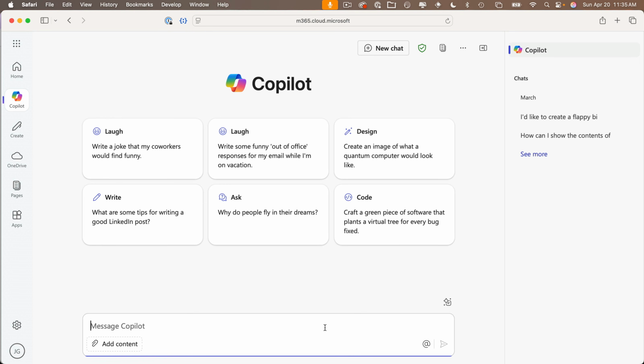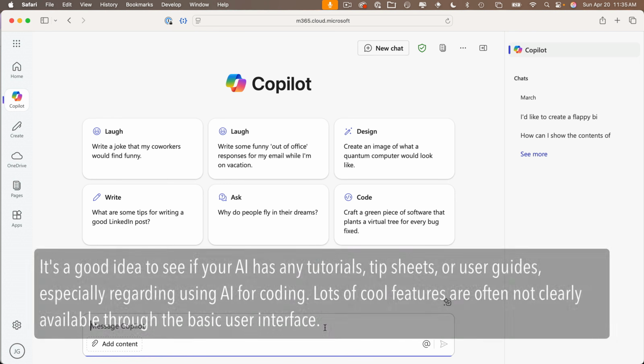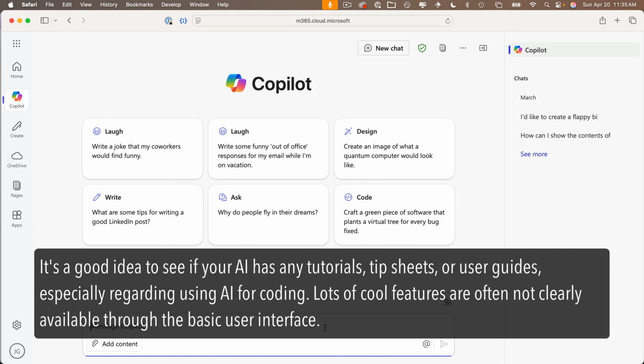Now, for context, this is a recording of my first ever vibe coding session with Microsoft Copilot Chat. Now, I did edit the video and add voiceover after that, but I'd never previously used Copilot for vibe coding. I dove in completely fresh. I didn't look at any tutorials or any instruction pages. You probably should look at those.